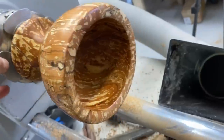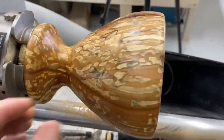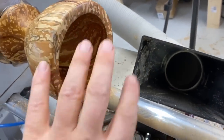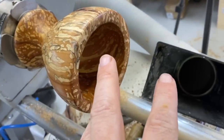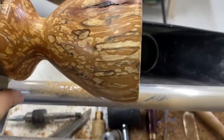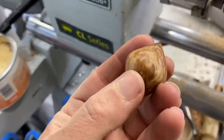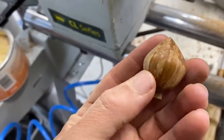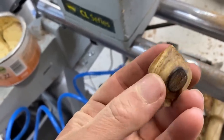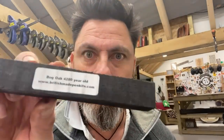I just finished off the outside and the inside. So that looks really good now. Now what we need to do is I'm going to try and get some sort of finial for this. So lid is almost done. Just needs a little bit more polishing up. And I think the finial that we made... So the finial that we made was this. And I'm not too sure if I like it. I don't know. I'm going to make a different one and see how that goes. For this, we're going to use a bit of bog oak.